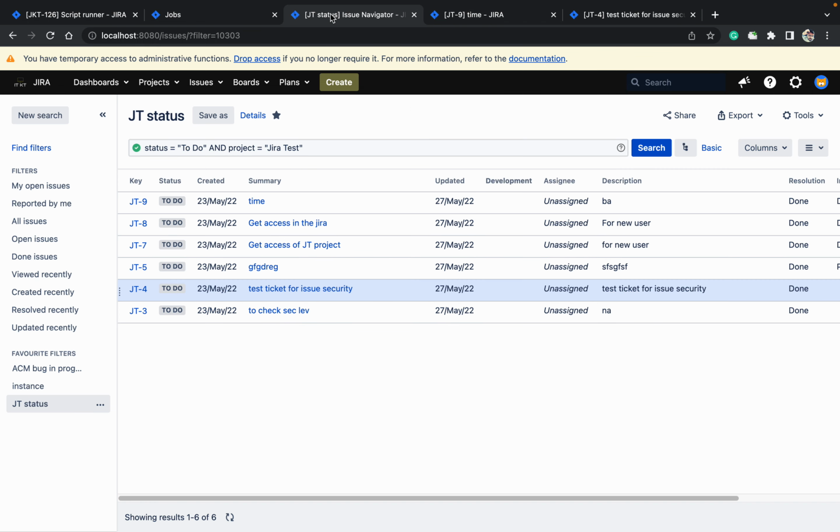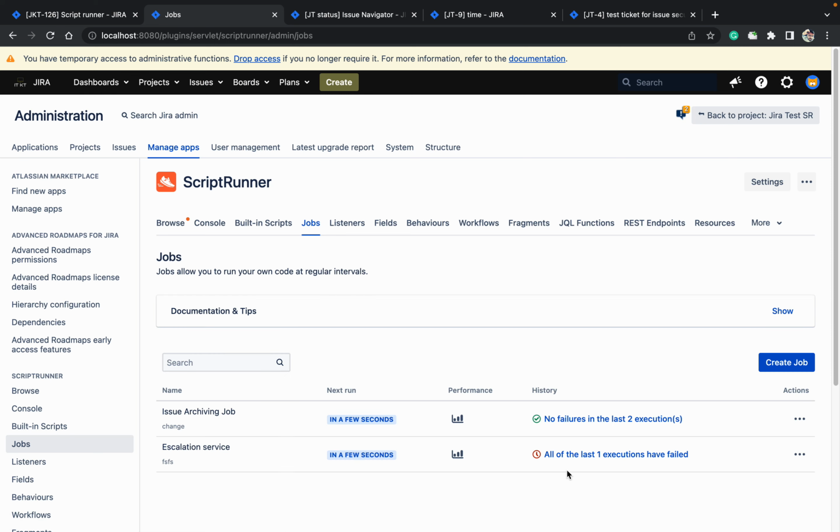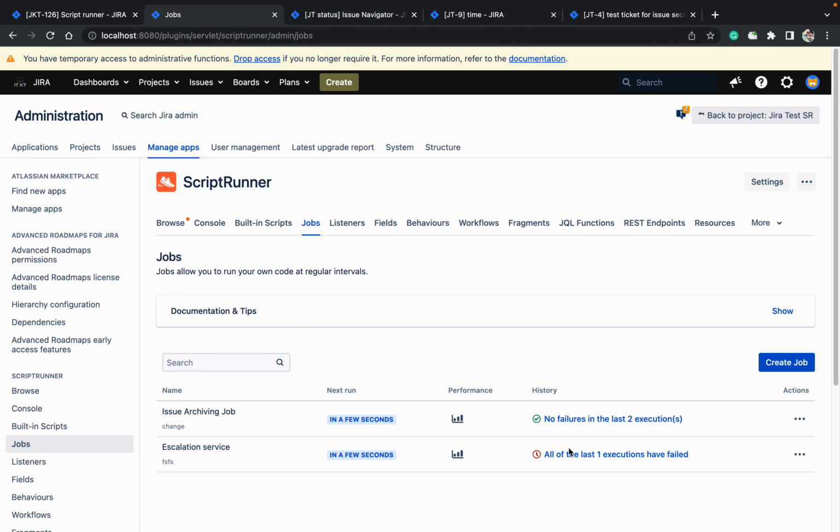Come here, click on search. One minute is not yet done, or it has failed. If it's failing, you can check that nothing got changed but your job failed.